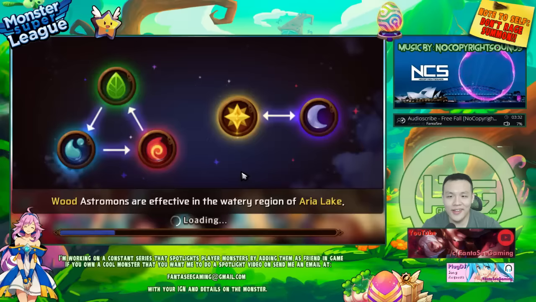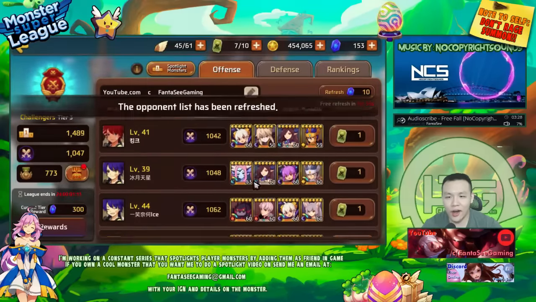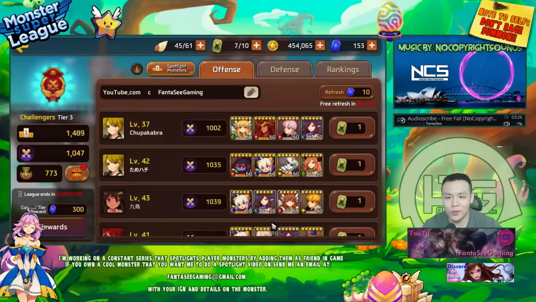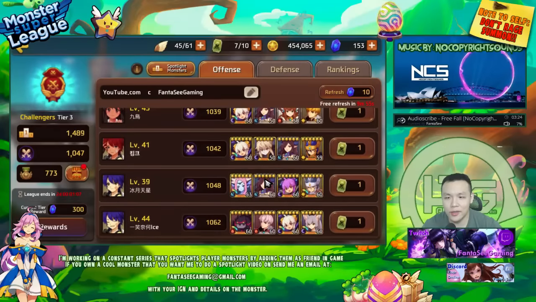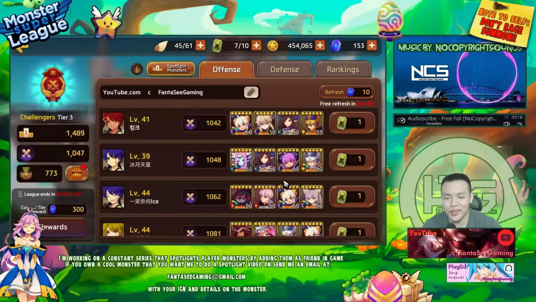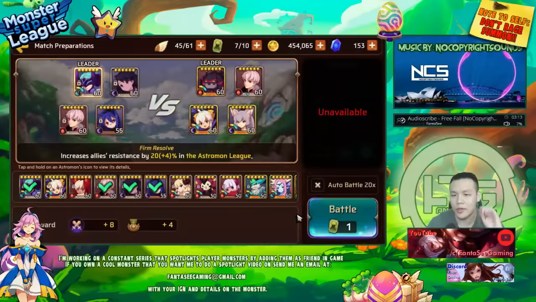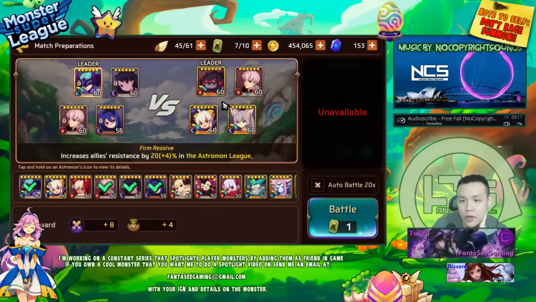Can I refresh yet? Yes, I can refresh. Alright, we got some really, really sick shit here now. This almost looks like the OP comp. He's missing a HP leader. This is double aggressor comp. This one's pretty interesting. I want to see the Dark Miho. Dark Miho with HP leader.